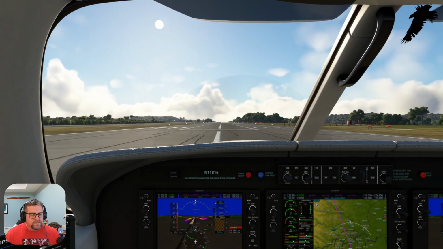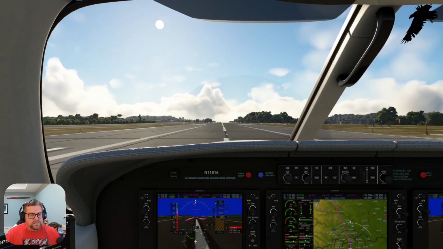Delta 2004, welcome to Cincinnati, exit to the right, taxi ramp, get Tango, have a good day. Ramp right there.